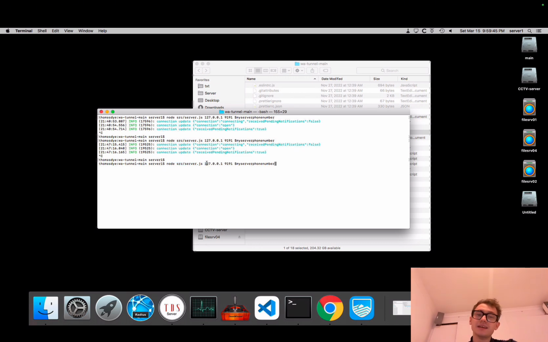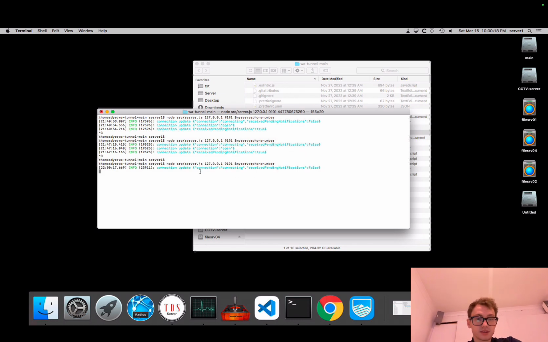I'm passing in the host and the port of the service I want to expose on the other end. So this is an HTTP proxy, and then I'm giving it the phone number of the client. The client has one number, number A, and the server, they need to know about each other. Essentially, they need each other's. So the account that this is logged into is a WhatsApp account, and I'm giving it the other WhatsApp account's number. I'm just blurring that out for you so you guys don't see it. It just says my server phone number.